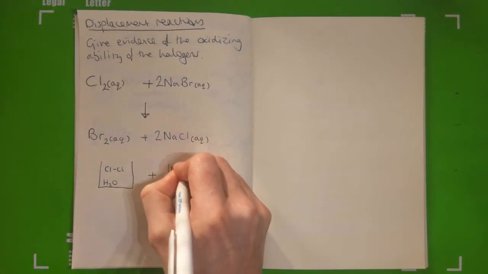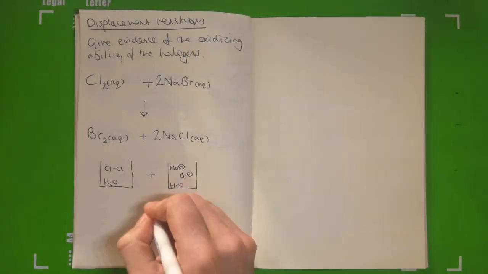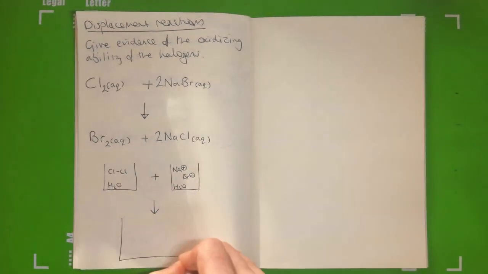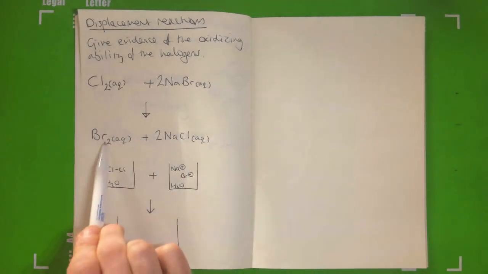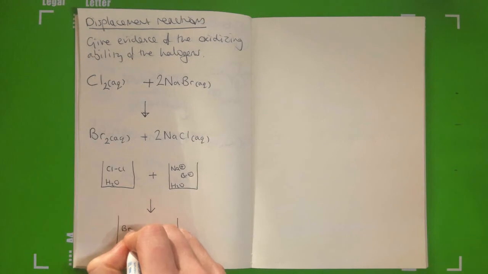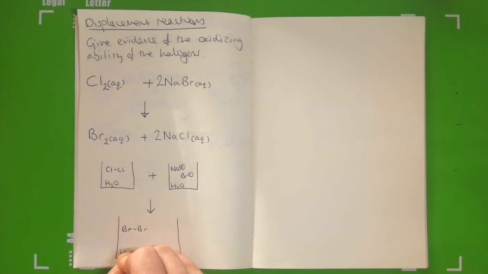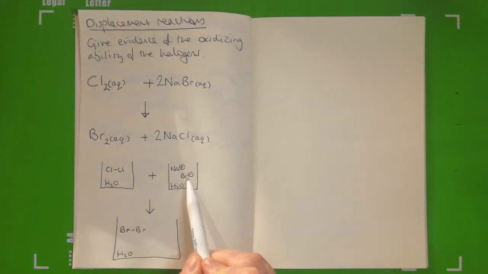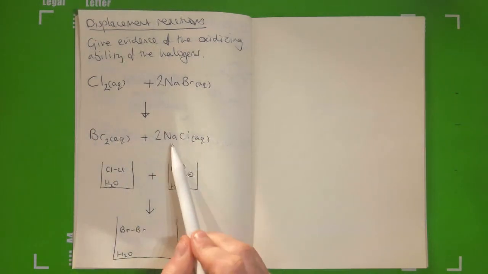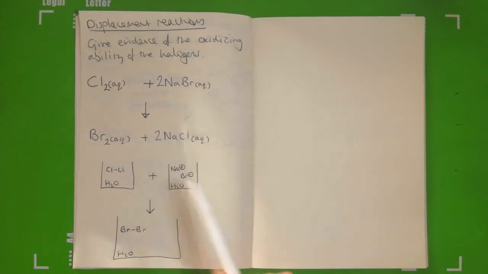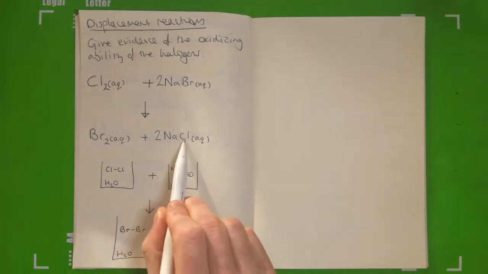So we've got Na+ ions and Br- ions. We mix them together, perhaps in a bigger beaker. There we go. Now let's have a look at what we've made here. So we'll make bromine molecules dissolved in water. So let's put my water there. We make Na+ and Br- are going to turn into these 2 products here. So I've got NaCl this time. So that's Na+ and Cl-. And I've got 2 of those.